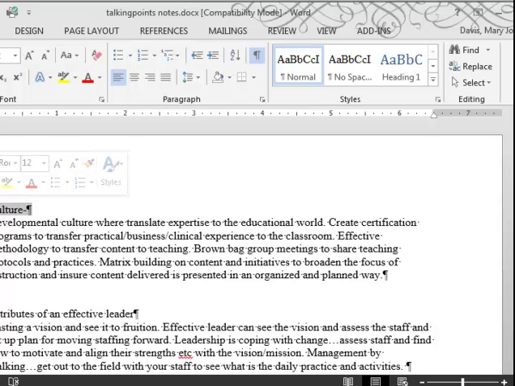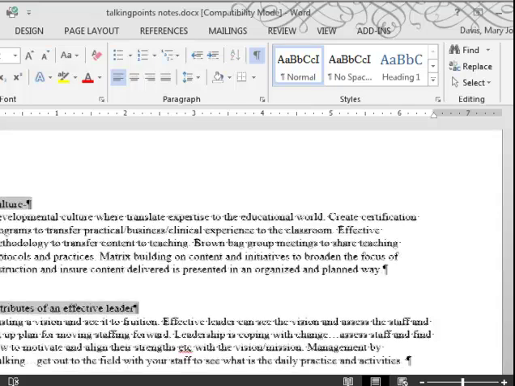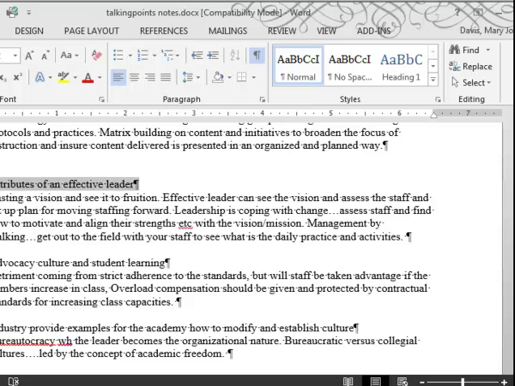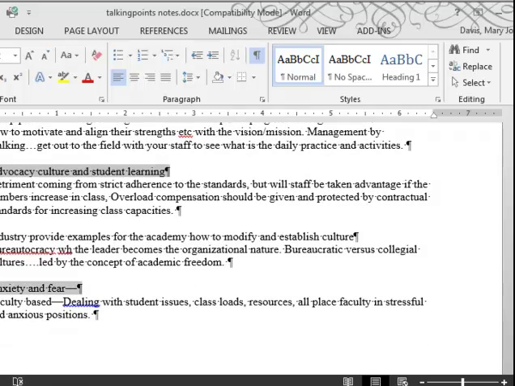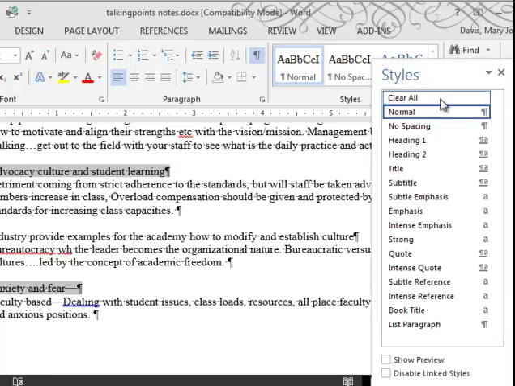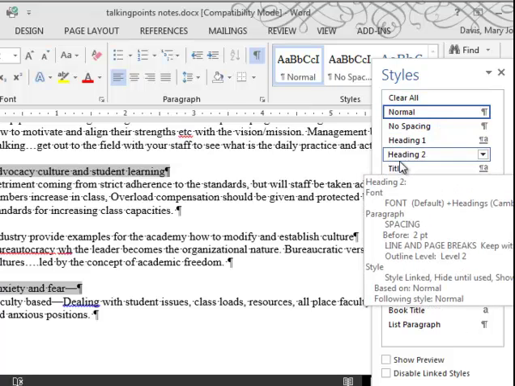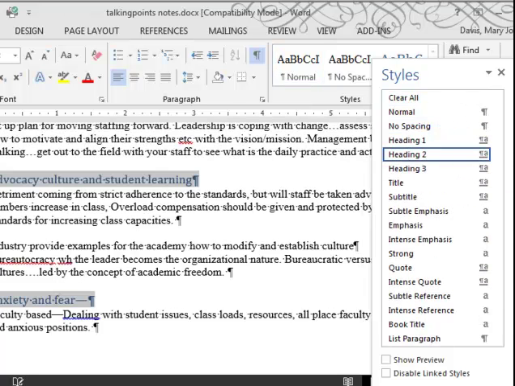Say I wanted to take all of the first headings in this document, and remember the command that you can hold down Control and actually select multiple listings. So I'm going to go through here and grab every one of the titles here using the Control button to allow me to select extra lines. This is only a one-page document. So now we're going to go to Styles and we're going to go to Heading 2, and I'm going to select Heading 2 for that style, which, let's see what Heading 2 has.